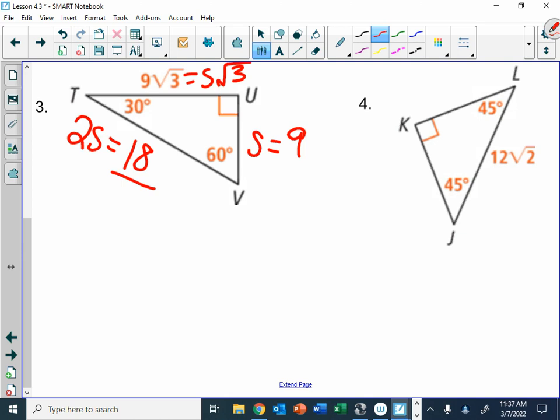Alright, and then for number 4, that 12 square root of 2, how am I going to label it? X square root of 2. Okay, once again, I'll emphasize: just because it has a square root of 2 with it does not mean it's X square root of 2. This 12 square root of 2 could have been a leg, but that wouldn't mean it's S square root of 2. What are my legs labeled as for 45, 45, 90? S. They're both S. So if X square root of 2 is 12 square root of 2, what does that make S? Just 12. Good.